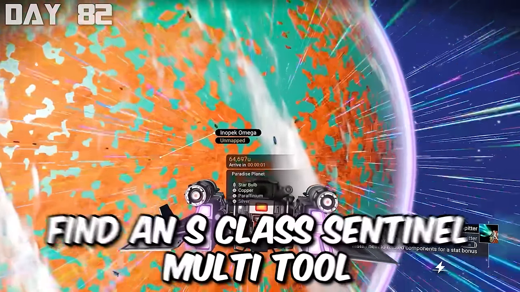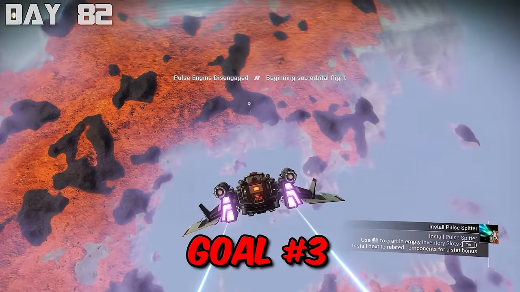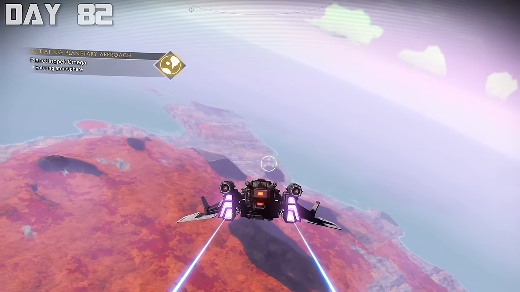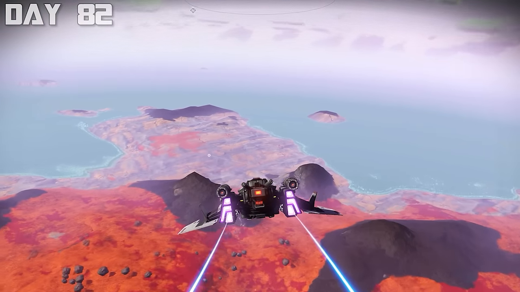Goal number two, I want to find an S-class Sentinel multi-tool. And goal number three, which will probably take me the longest, I want to find the perfect paradise planet to set up a community planet that you can come and join in and build on as well. I'd love to showcase some really cool builds on maybe one of my streams sometime.